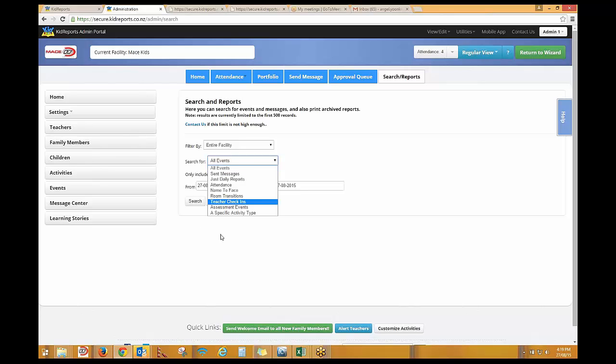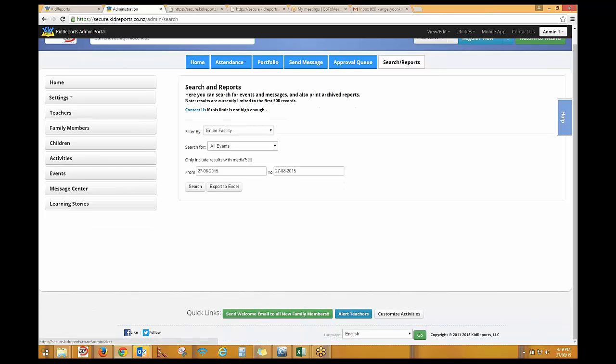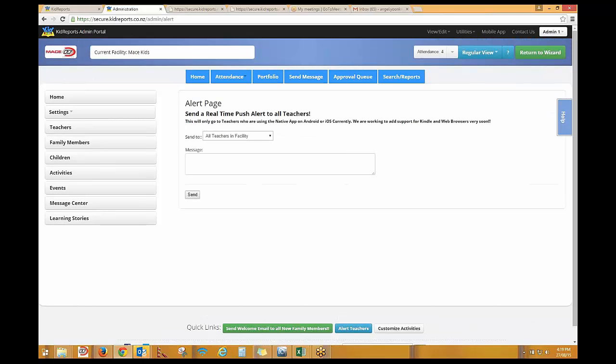Then there's the reporting functionality where we can print out assessment reports, nappy changing reports, sleep charts, anything that you want to bring out in real time, right? Now, there are two cute little functionalities. One is alert teachers. You can send an alert to all the teachers, especially useful if there is something that you need the teachers to know immediately, some important reminder or something like that. You can have this sent out, like please don't forget our trip tomorrow, or any logistical requirement that you have.